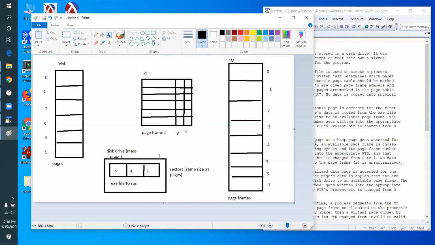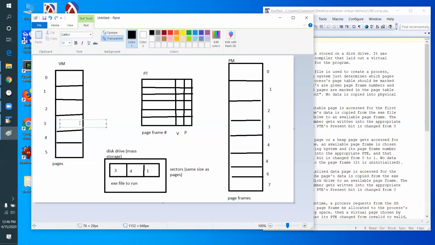With regular paging, all at once this program is loaded. So this stuff here is copied into here. I'll just put XXX. This stuff here is copied into there. This stuff here is copied into here.